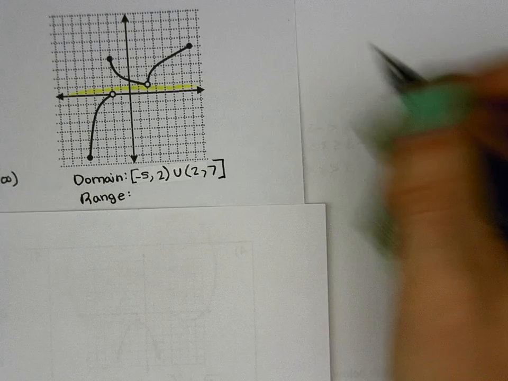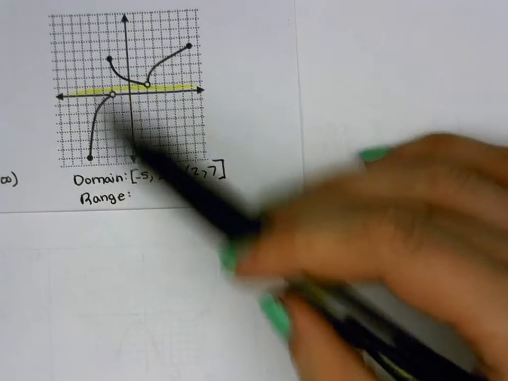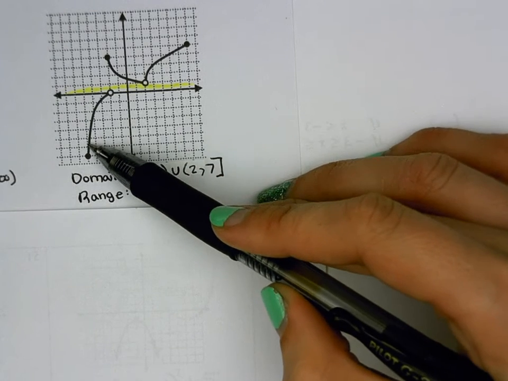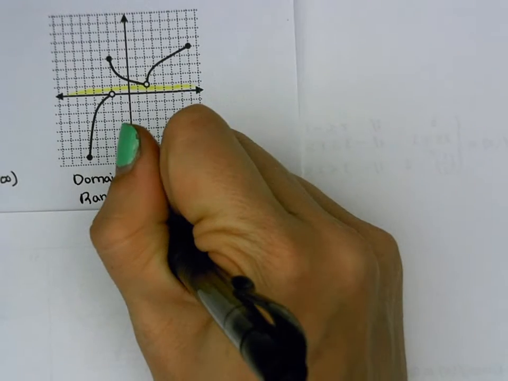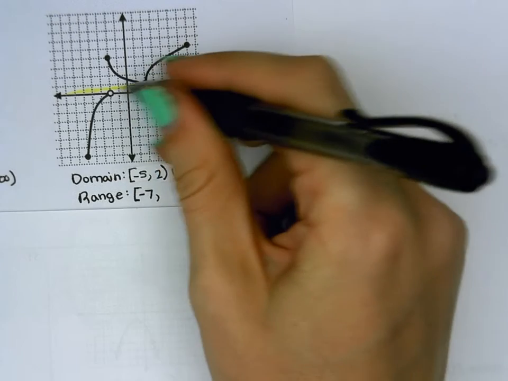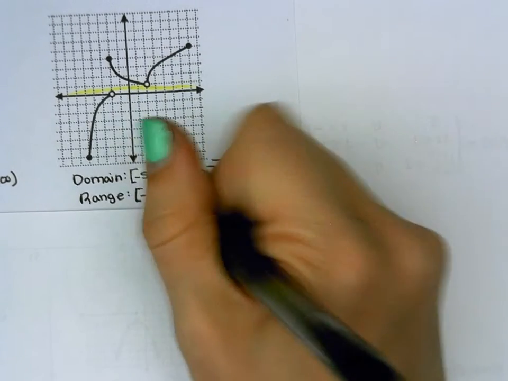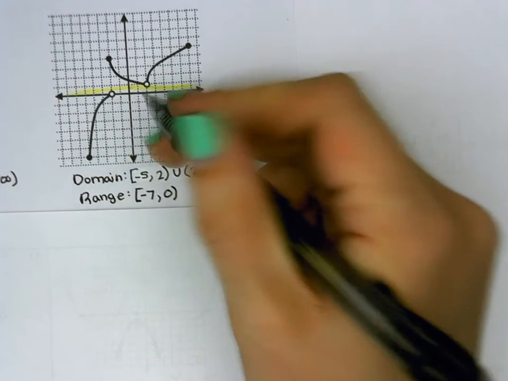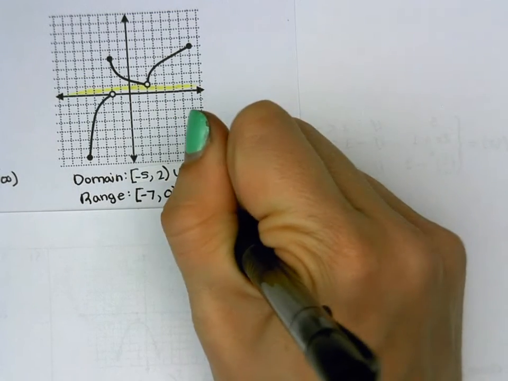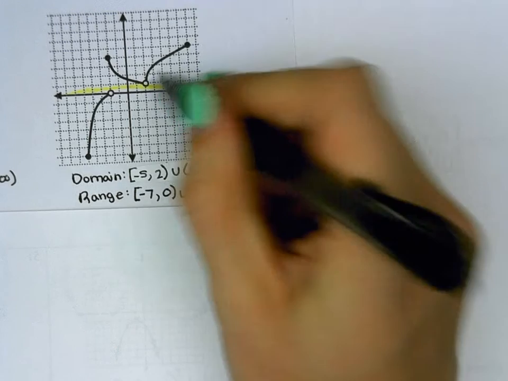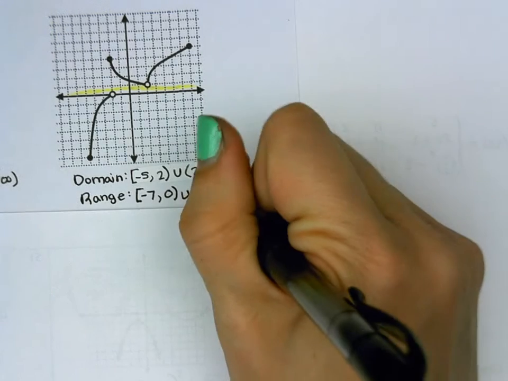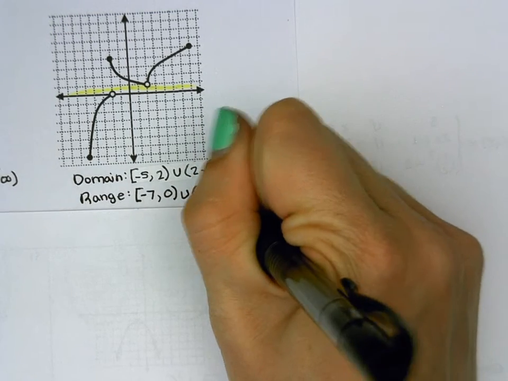Okay, range. Now we're dealing with range. Okay, so my lowest range here is down at -1, 2, 3, 4, 5, 6, 7. And there's a point there, so that is a bracket. I'm then going to work my way upwards. I notice I have the split in the graph here, so I do have to cut it at 0. There's no point at 0, so it's going to be a parenthesis. And then we restart again at 1, and so that is going to be a parenthesis at y equals 1. And we work our way upwards till we get to y equals 1, 2, 3, 4, 5. And y equals 5 has a point, and so it's a bracket.